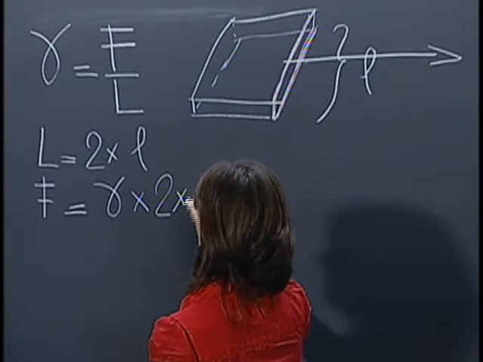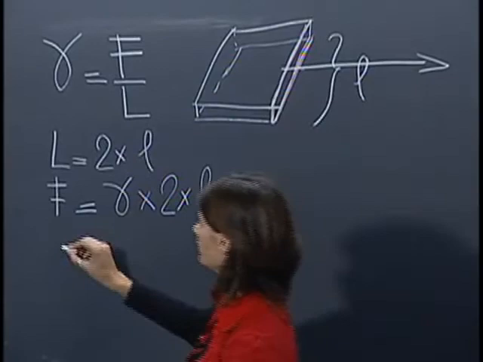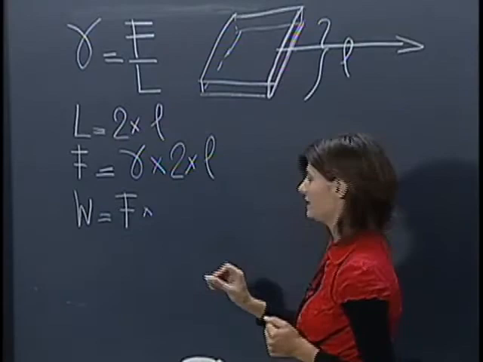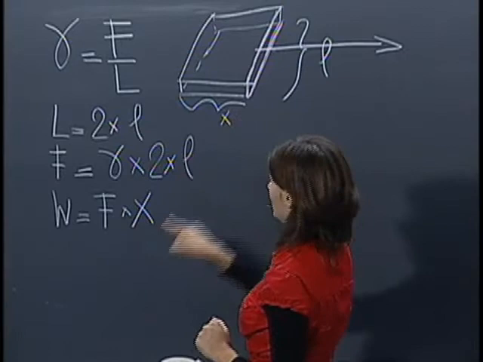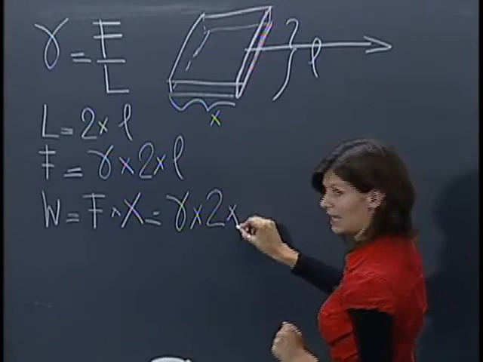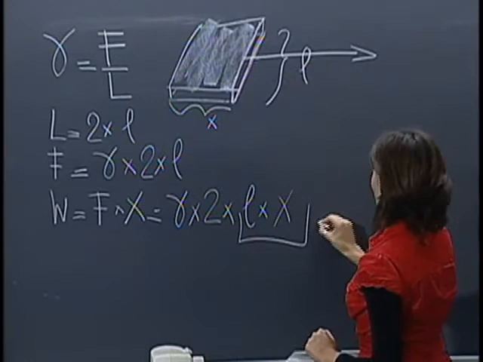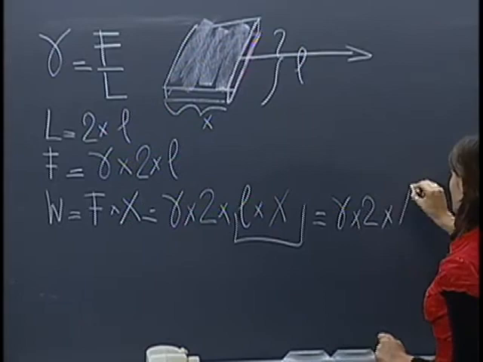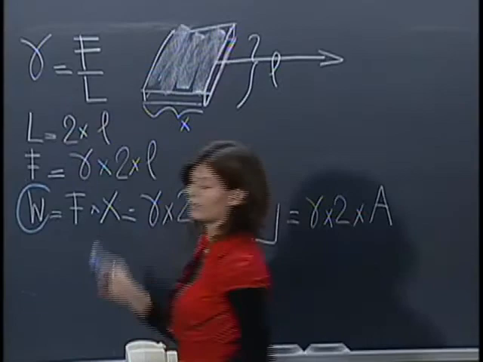When we apply a force to move an object, we do some work. This mechanical work is equal to the force times the displacement. In our case, we moved the side over a distance x. Let's substitute the force, and we get that the work equals gamma times 2 times l times x. But l times x is the area of the film. So the work equals gamma times 2 times the area. Gamma is constant for constant temperature in equilibrium. We end up with a relationship - they are proportional.